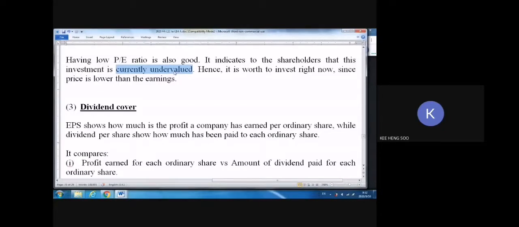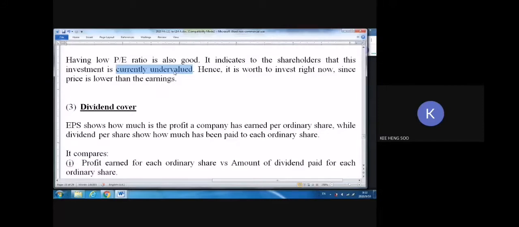But a PE ratio too low tells you that the market price of the shares is very low now. So you should go in now, you should buy the shares now. But before you buy, you must ask yourself, why is the share price so low? If the reason is the company is not doing well, then you better not go in. Then next time you say, Mr. Su, you told me to go in when the PE ratio is low. Even though the PE ratio shows undervalued, it may be because the company is not doing well, that's why the market price dropped. You got it?